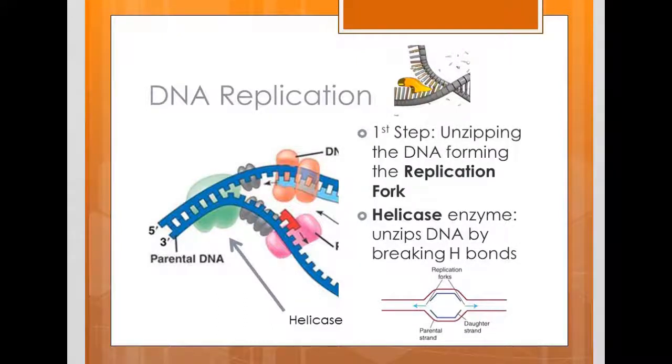Alright, in this video I'm going to cover the very basic steps of DNA replication. The first step of DNA replication is that we have to open up the DNA, right? How will our enzymes, who don't have eyes and aren't reading DNA like we do, read it if it is not open and available to them? So we need to unzip the DNA, and that forms what we call the replication fork.